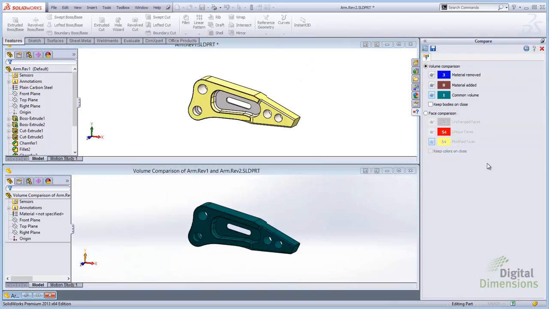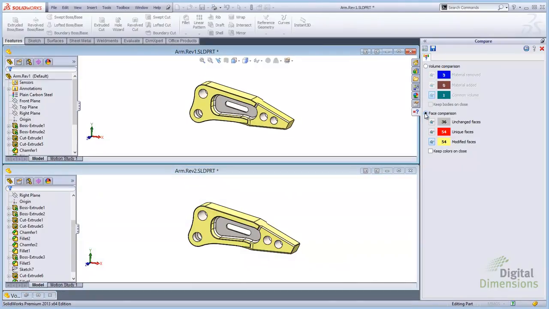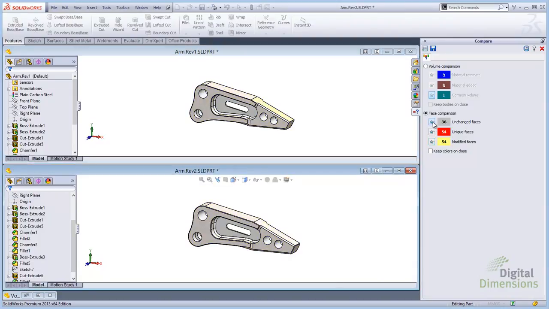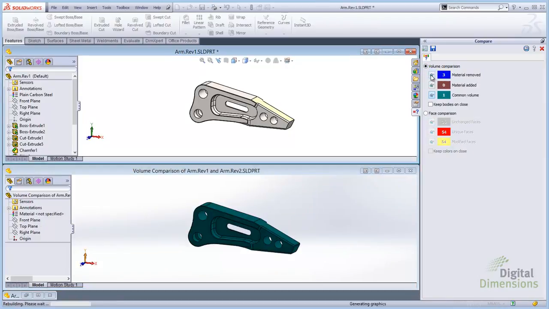And you'll see what you get is simply a volume comparison or a face comparison, and I can check either one of these and see what the difference is. You also get these little eyeglass icons, and those will show you the areas where those comparisons are different. As I click the eyeglass icon on the volume of the material removed, you can see between the iterations that's the material removed. So the bottom half is both parts put together basically. You can see by the title of the dialog or the window here.